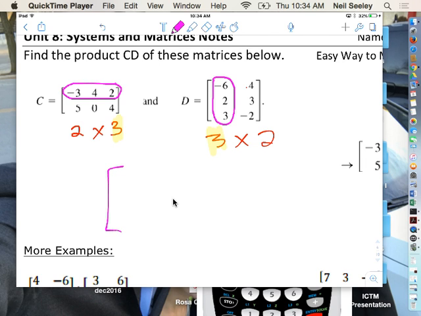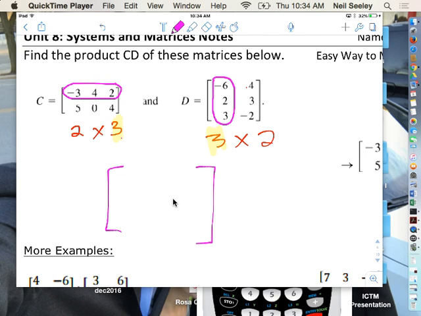Here's the other part of matrix multiplication that's important to know. When I go up to that problem up above, the reason that those had to line up, the 3 and the 3 had to match, is because the 3 elements that you see here have to match the 3 elements that you see over here. They actually have to physically line up when you turn it sideways and multiply them together. So you always take a row times each of the columns in the next one, and if those numbers don't match, they don't line up properly. So that's why those had to match. That's the underlying reason. So I'm going to go back.